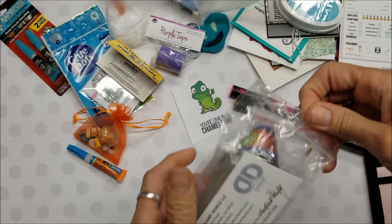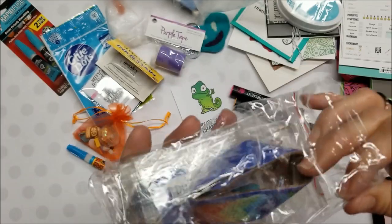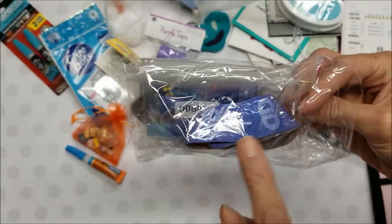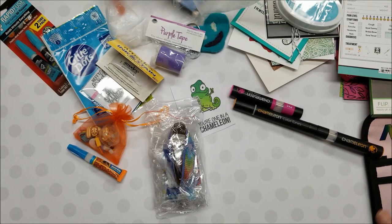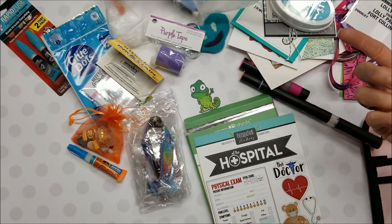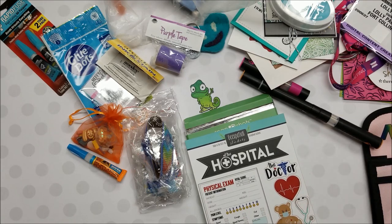The last thing was this kit which I will do a demo on — this is from Diamond Dots, and it's called Needle Art World. This is a bracelet for me to do the diamond dots on and I will be doing a demo and giving you a review of that. Thank you so much for sticking with me and watching through this whole time. It was so much to take home that I ended up shipping myself a 12-inch square box. I already had more in my suitcase, I expanded my suitcase, and I still didn't have room for everything I needed to bring home — quite the adventure.